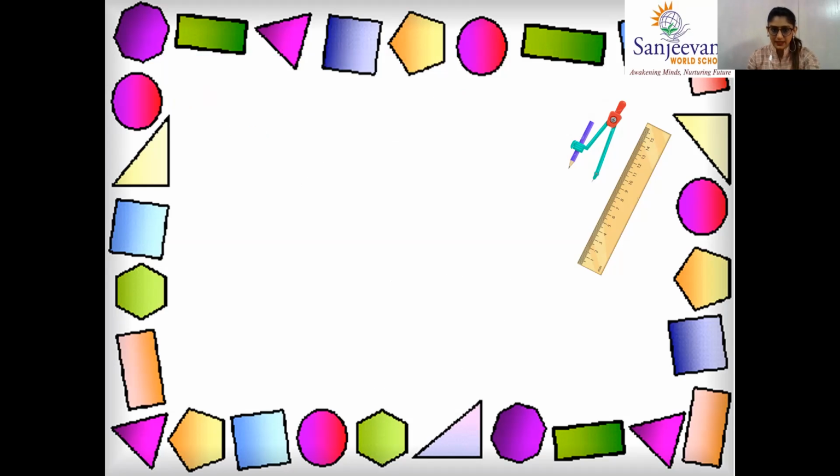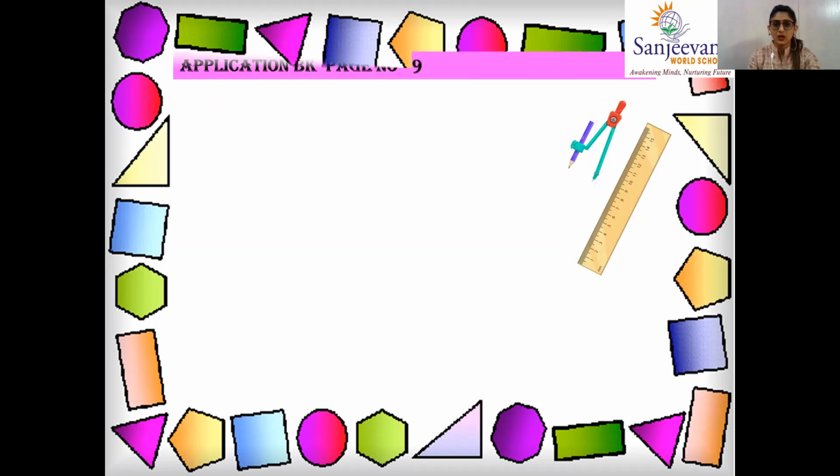Going ahead with the second one, again here also you will need your compass, pencil and your ruler. Now over here we need to draw a circle of 3 centimeter radii. So again first take the center point on your book, mark it, and label it as X, or whatever you want to label it as.